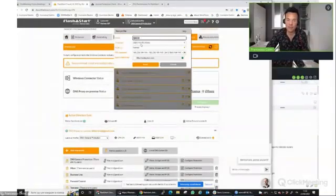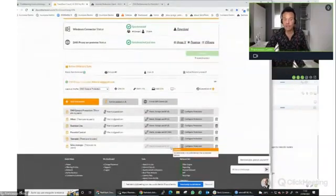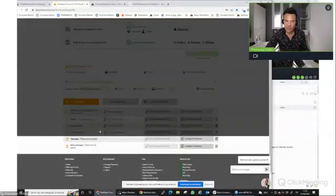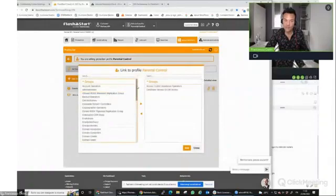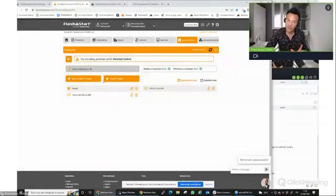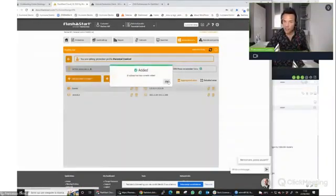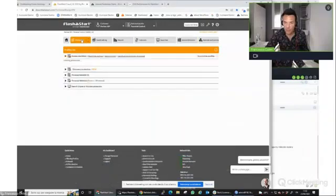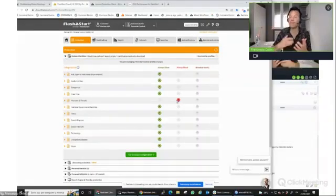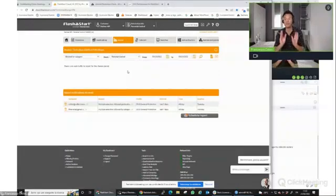For example, I would like to add a new profile for sales managers, insert, and then I can join different users to this group. Right here, I can decide in a single profile to connect Active Directory groups and Active Directory users. If I prefer, I can also join a single internal IP, or a range of IP addresses. These groups, these users, these IP addresses will be filtered with the parental control. And then I can create another configuration for parental control. At the same time, I can create a specific report for the parental control groups, and I can monitor that specific group.